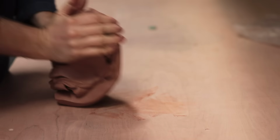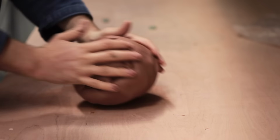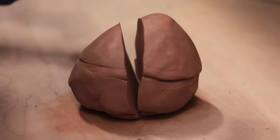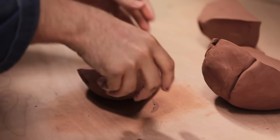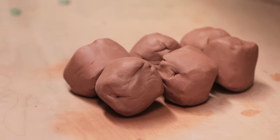But the better you get, the more subconscious some things become, and then you can begin to shift your focus onto other things when throwing, as no longer are you going over the steps in your head. Rather, they just happen naturally, which gives you some room to try out some more advanced techniques. And the 5 tips in this video were all ones that were taught to me by potters I've trained with. And with my clay prepped, we can move over to the wheel.